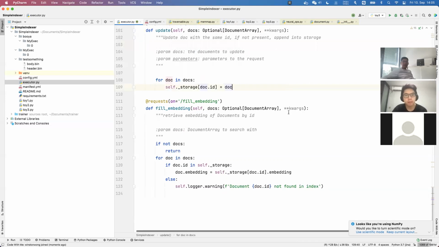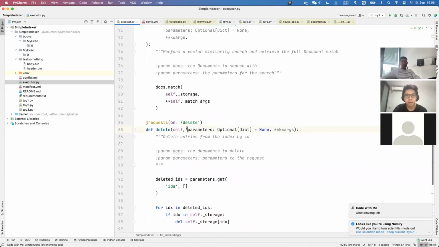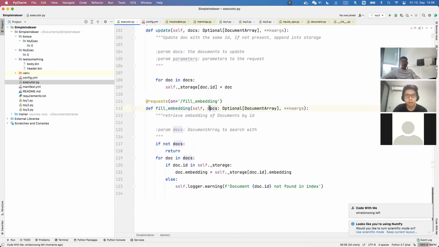Yes. And finally, the field embedding, I feel like we should retrieve the embeddings of the document by ID. Again here, for docs in doc ID, this is a mindset that has to be changed. You don't have to rely on docs to pass the information, right? So what you need here is a parameter. And also, the field embedding is not very correct, right?